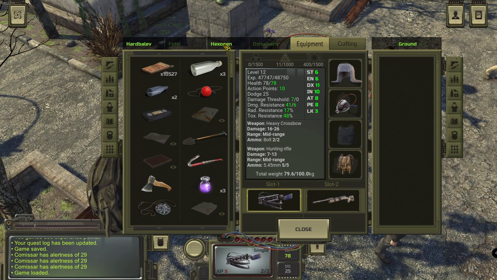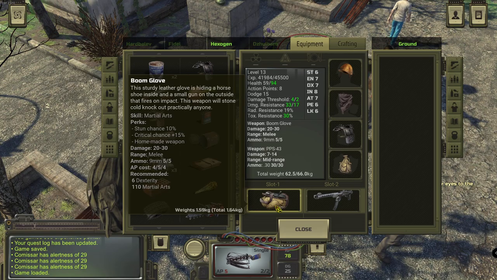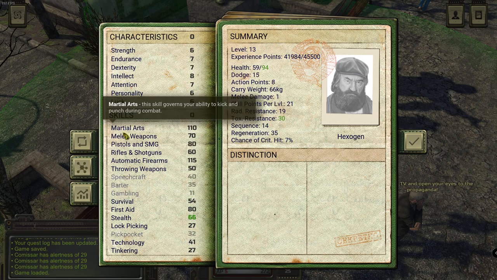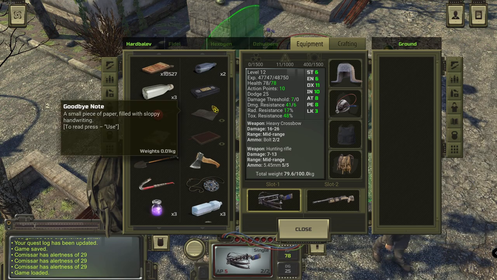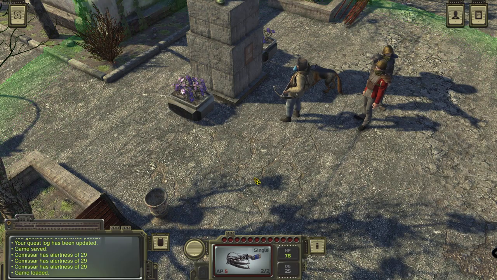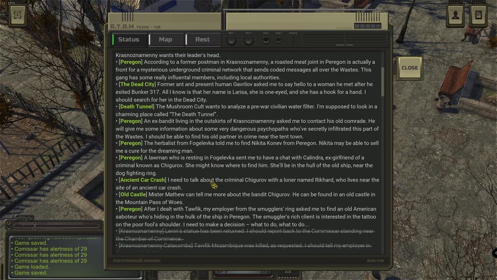Melee weapon, so that's for hexogen. So I guess that's like his true weapon, huh? Because he's also like so into communism. Martial arts 110, so the next level you could get it to 120. I think we are going to put this one into our weapons locker for a while first. But that's actually quite fun. And the thing that it's causing panic. Yeah, okay, pretty cool.